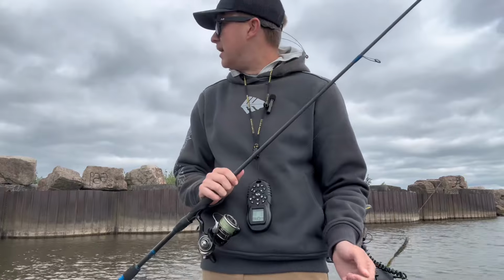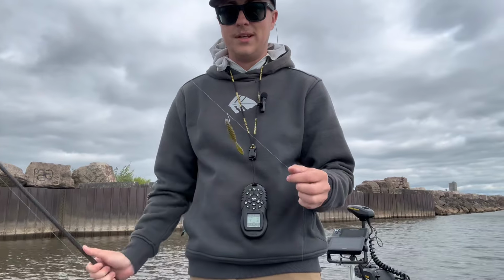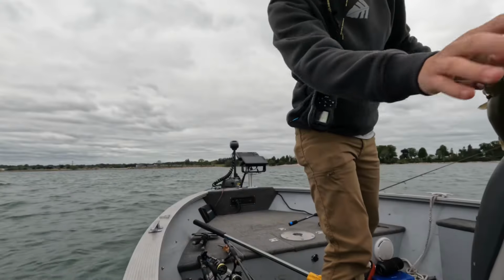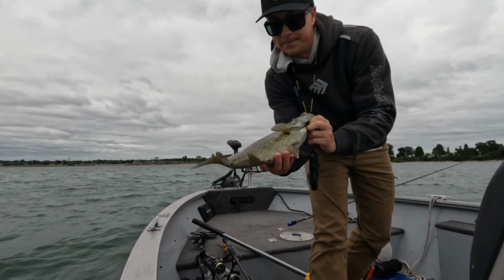I'm kind of crazy with baits. I buy so many baits, and I haven't found anything that works as good as this. There's some other baits on the market that I used to fish that are similar in profile, but this thing just outdoes them. Camera's off, but another decent one here on that Angler's Choice Killshot.